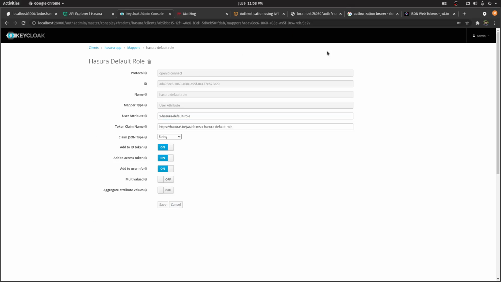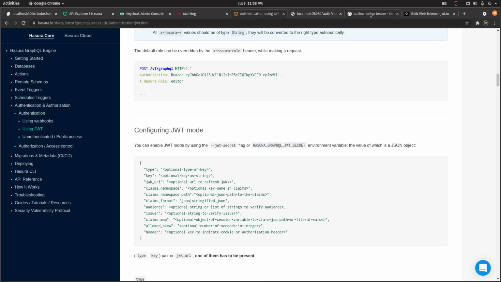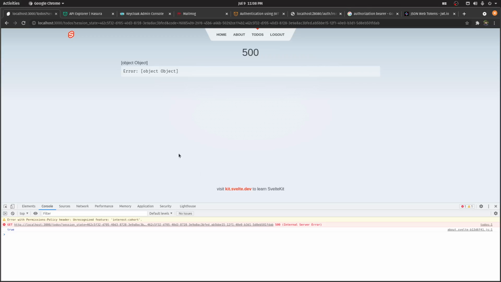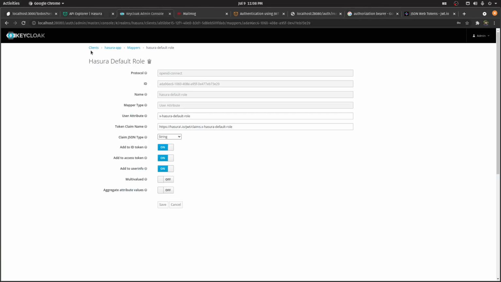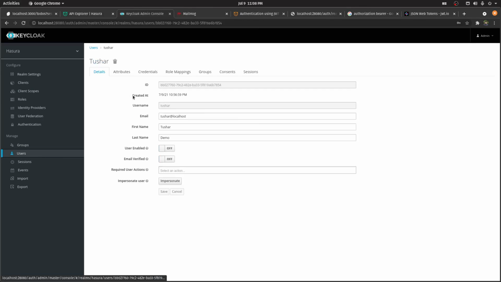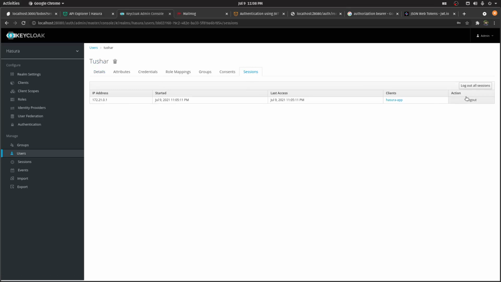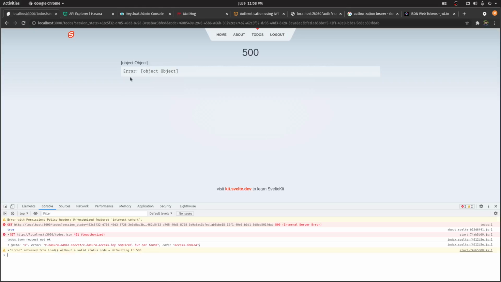Okay, that is why I have to now regenerate the token. What I will do is go to the users section and just log out my session from here.